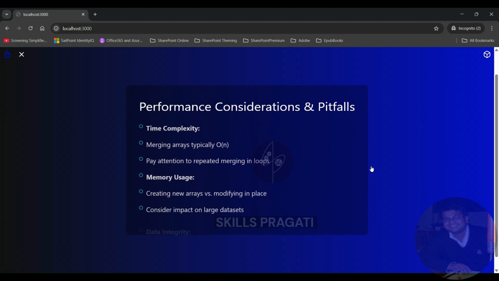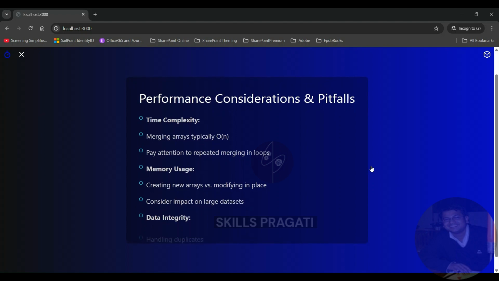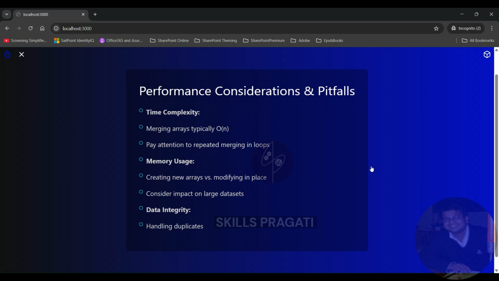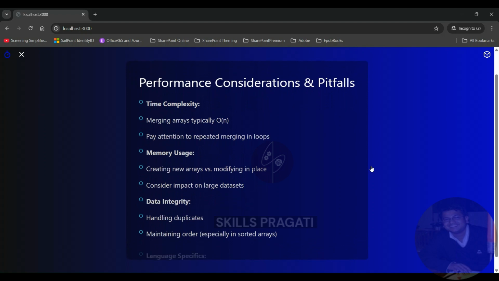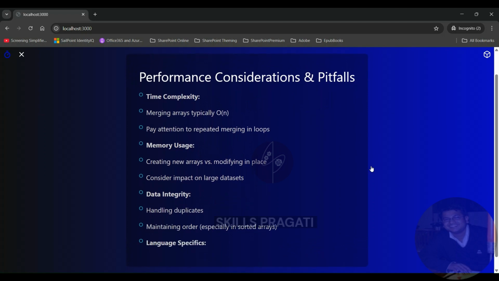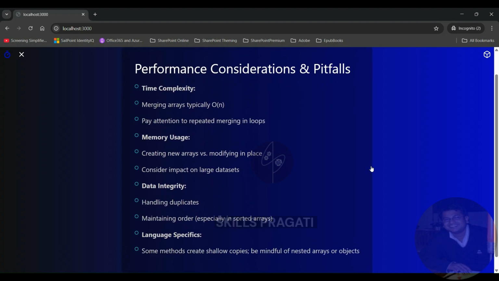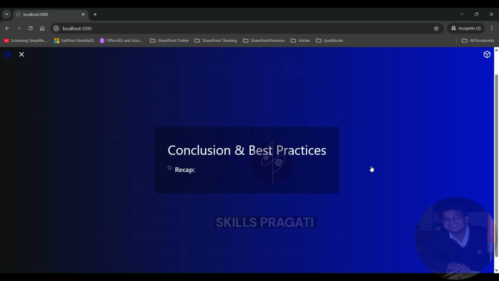This decision impacts memory usage, especially with large datasets. Data integrity. Be cautious about handling duplicates and ensuring that the order of elements is maintained, especially in sorted merges. Language specifics. Some methods create shallow copies, so be aware of how nested arrays or objects are treated. These factors are crucial when optimizing your code for efficiency and scalability.